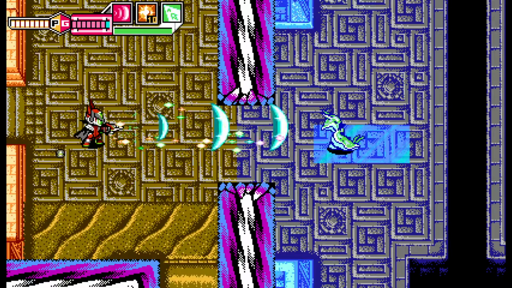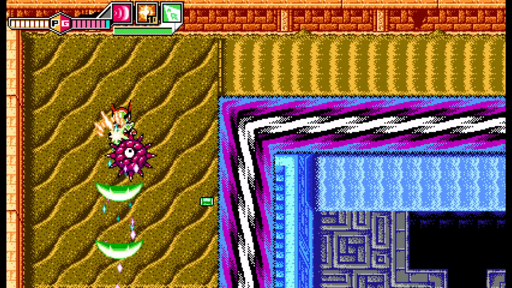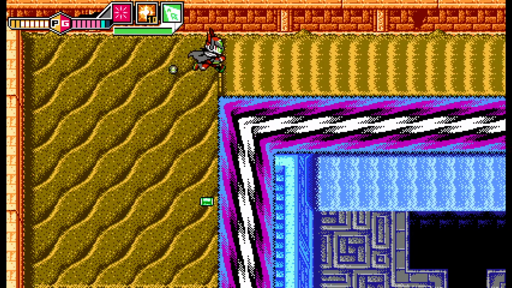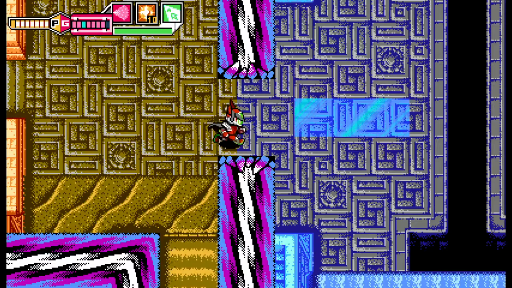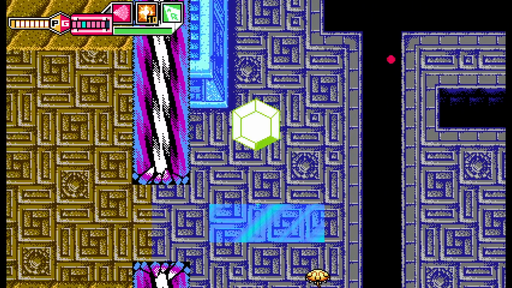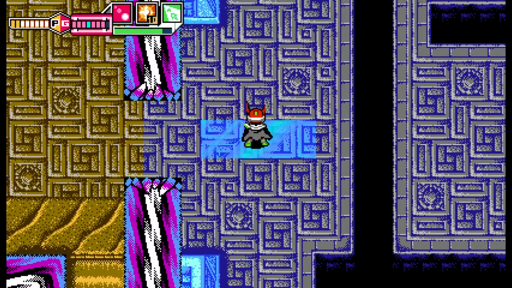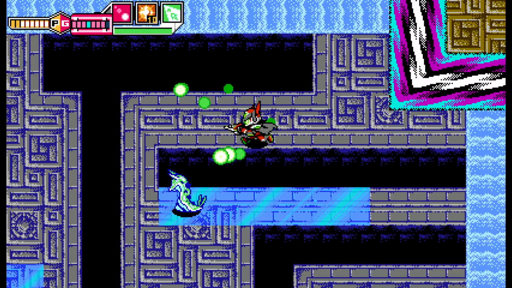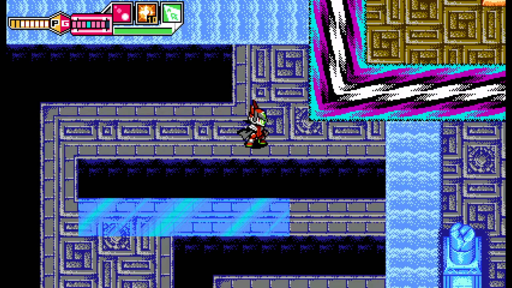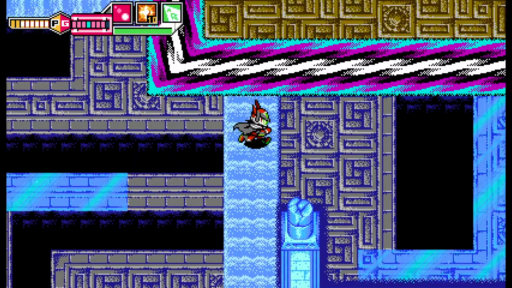Okay. I am so mad at that one hit right now. So this looks like it takes us over here. That looks like it's gonna push us into that barrier, so we want to approach it from the side. Never mind.